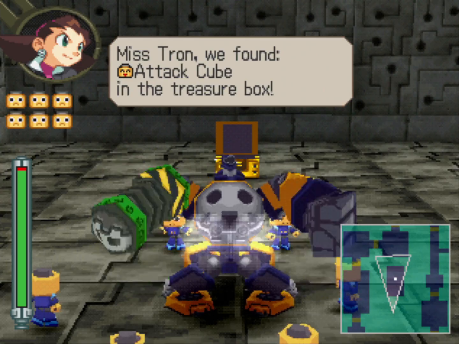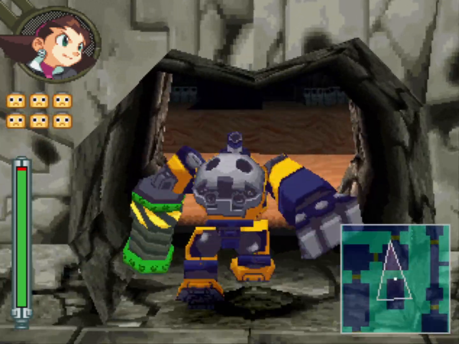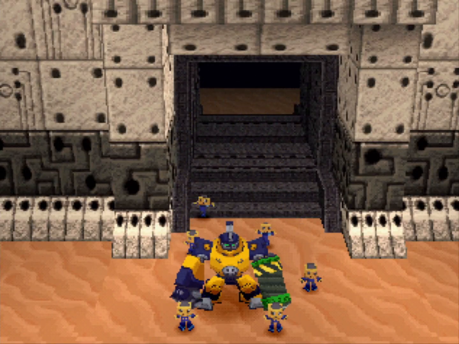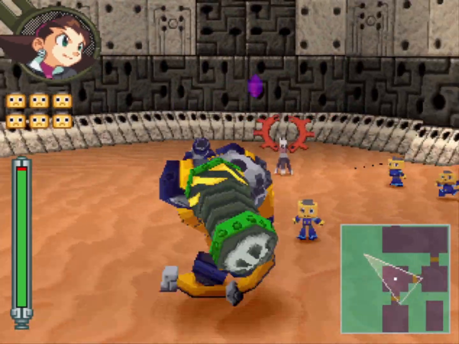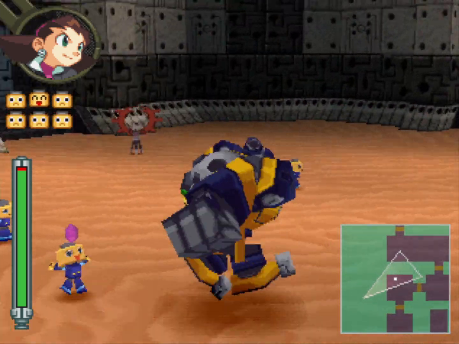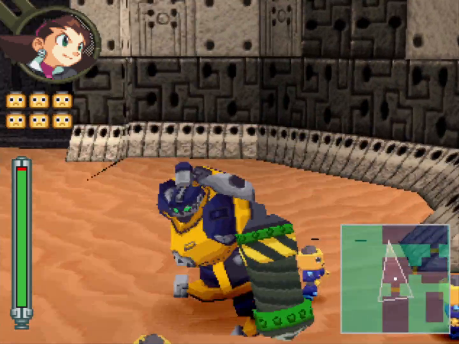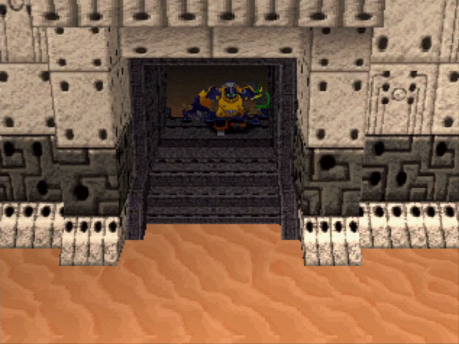We found an attack cube! Okay, well, it's not quite what I would have liked to have. I would prefer speed cubes if those can be found, but... I don't think there's gonna be anything else this way, but... Eh. We'll keep looking. Yeah, I'm pretty sure past here is just the boss room and then the treasure room, so I don't think there's gonna be anything else, but we'll take a look.